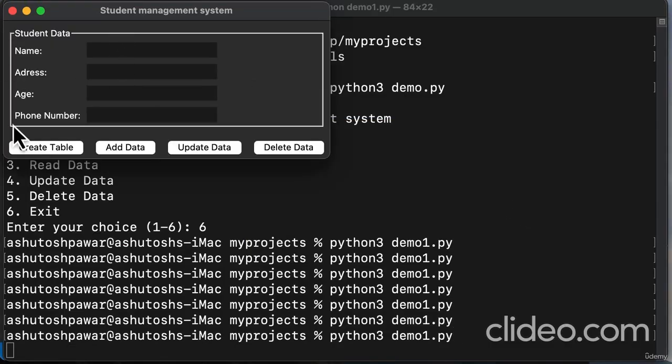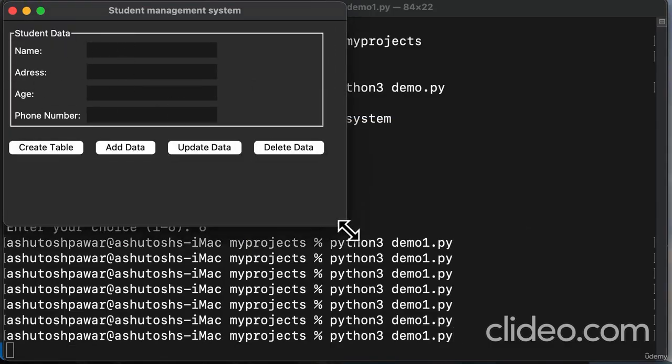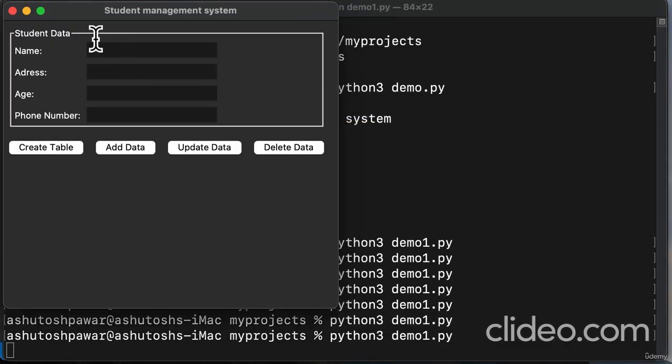So as you can see, this is what our application currently looks like. So here we have the option for accepting the data. Then over here we have buttons which define what exactly we need to do with that particular data. And then over here, we are going to take all of the data from the database and display it up over here in some kind of a view.